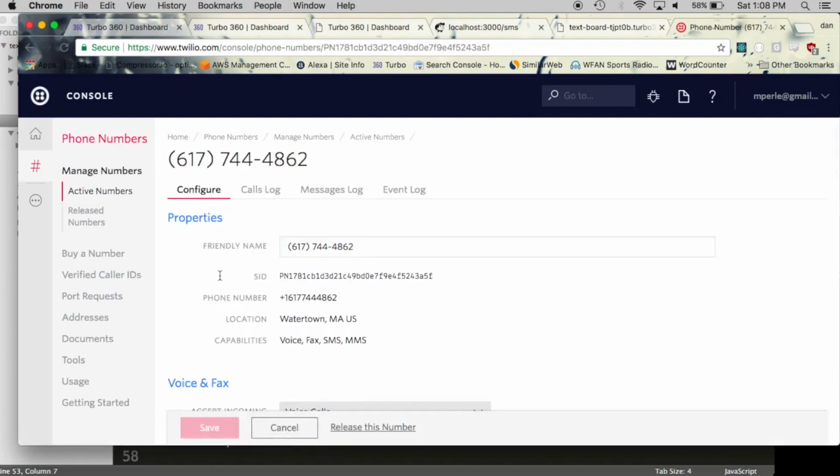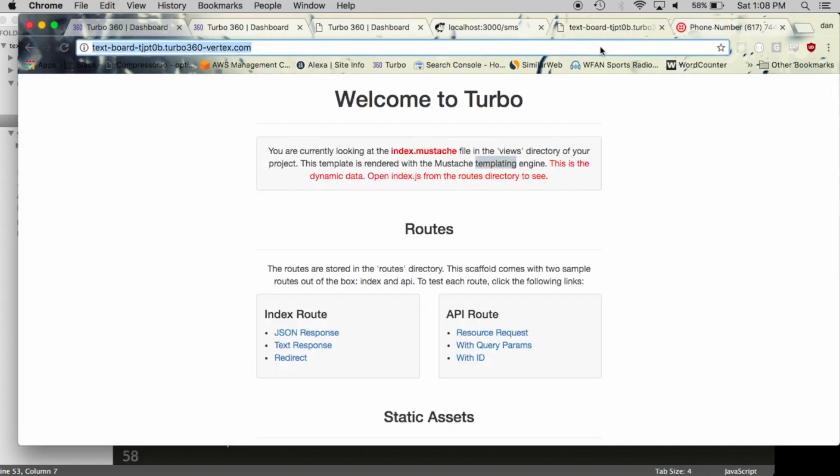Now, the way Twilio is set up is that you can hook up what's called a webhook, meaning every time it receives a text message, it'll send a web request to wherever you tell it to, right? That's called a webhook, with the data that it sends, the payload. So our live endpoint is right here, right? That's the project that we just deployed. Who remembers the path, the SMS path that we set up?